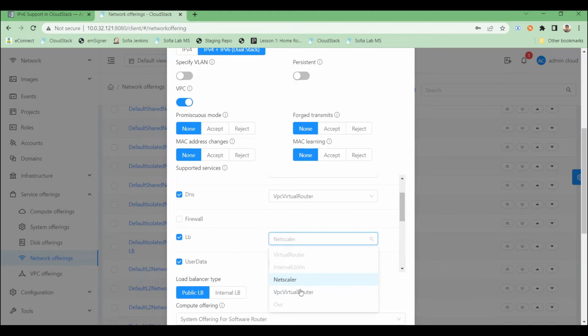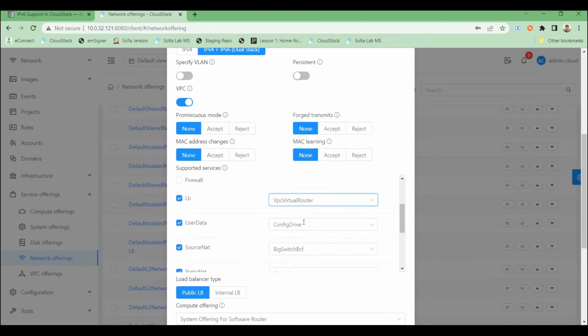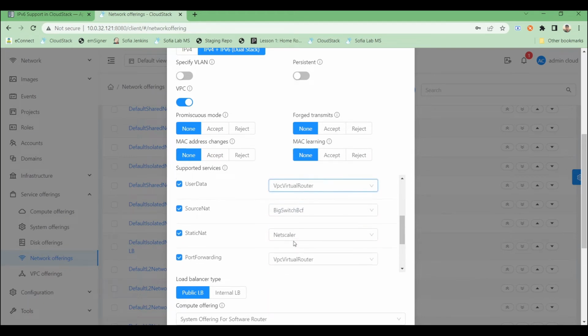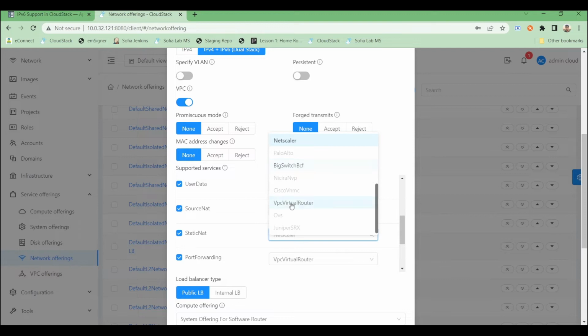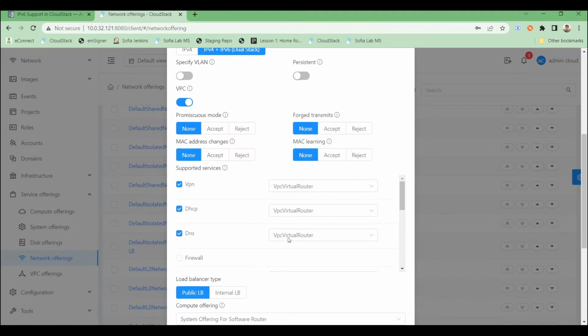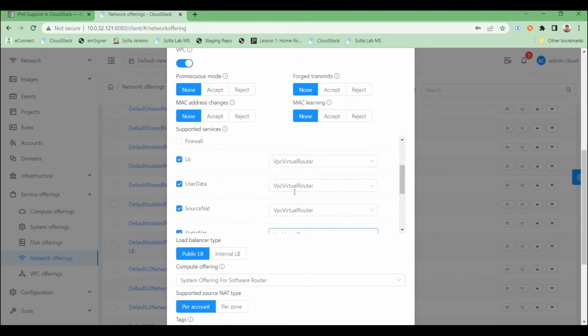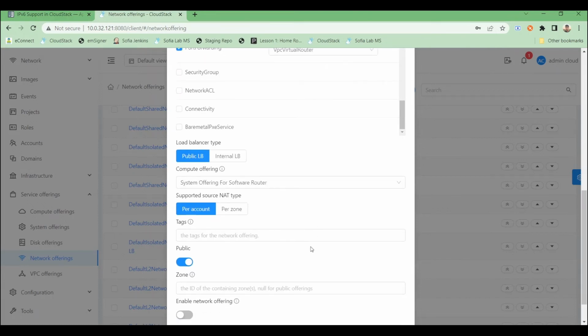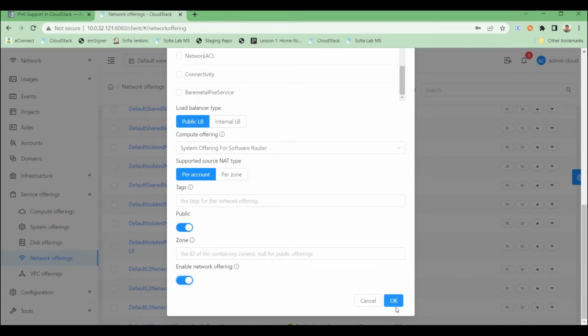Okay, let's make it VPC virtual router. Let's enable this offering as well.